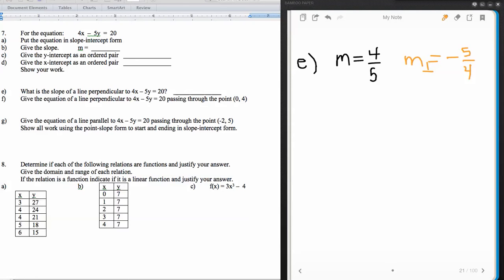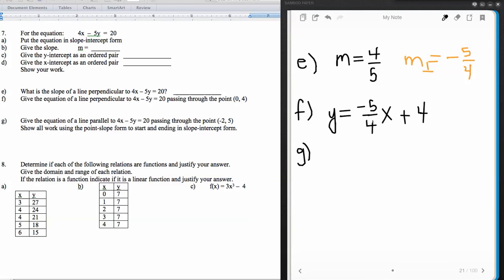Now, once we have that, the next thing says give the equation of a line that's perpendicular. So if we're looking for a line that's perpendicular to this, we know that we have y equals, and then we'll use the slope, negative 5/4 x, and they've very generously provided us with the y-intercept of the line. I know that it's the y-intercept because the ordered pair has x as a 0. So I've just plugged this into the slope-intercept form, and therefore I have the equation of my line that is perpendicular and going through the point 0, 4.